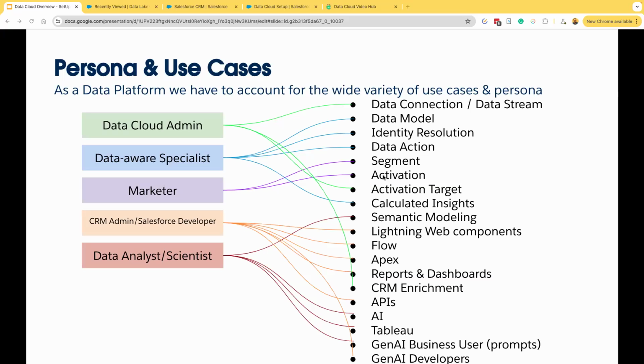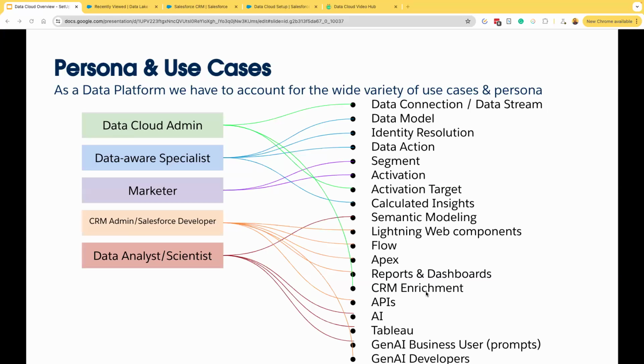For today's session, to be more precise, an admin has to know about data connections and data streams, like how I was showing the setup screen, and connect with the CRM, Marketing Cloud, and all, create data streams, create activation targets. That, in my case, was the retail view in Marketing Cloud. And lastly, do CRM enrichment through data actions.